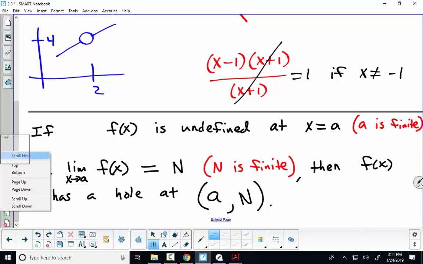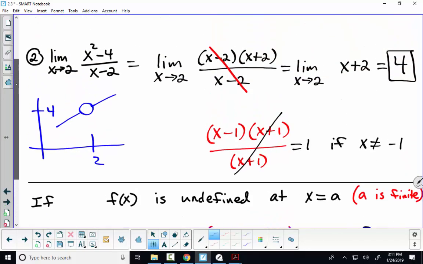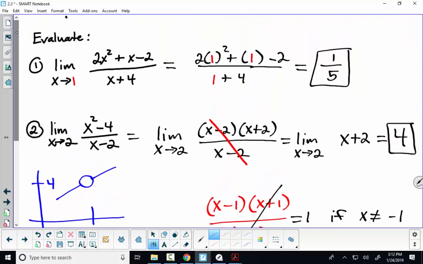Do y'all agree? Well, fortunately for us, go back to this one: in the sense of a limit, we divide this out. This is always 1 except when x is equal to 2. But with this operation of a limit, do we care about what's happening at x equal to 2? No, we just care about what's happening near x equal to 2. So that's how we get by that here.